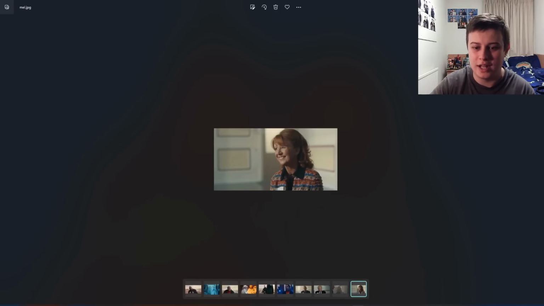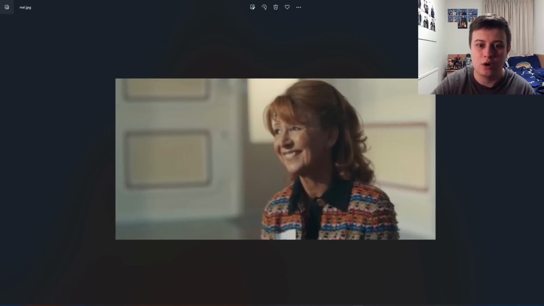And then we've got one here, the last one we'll be covering in the video, Mel, played by Bonnie Langford. Seeing her return was amazing. Such an amazing reappearance, and one I didn't expect. I was kind of expecting to see her in the 60th anniversary. We could still see her in the 60th anniversary, but seeing her reappear here is amazing, and I hope to see her character story continue in the future.